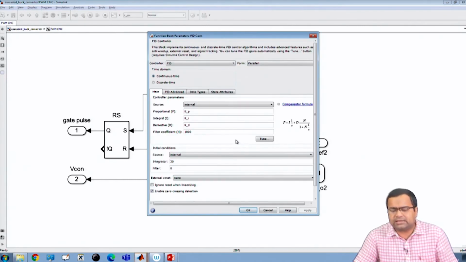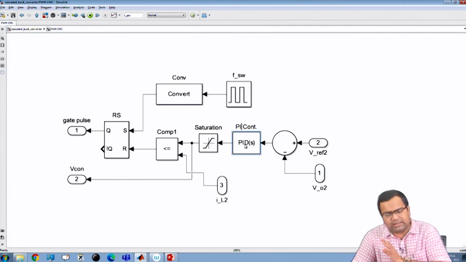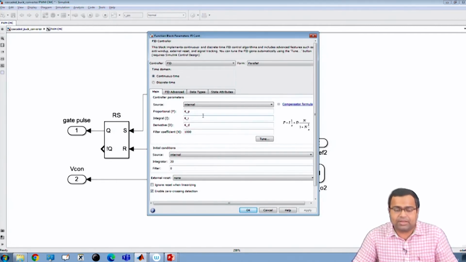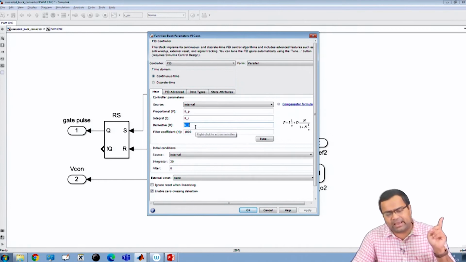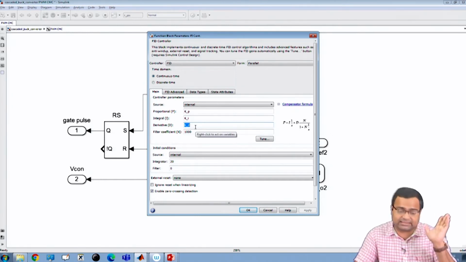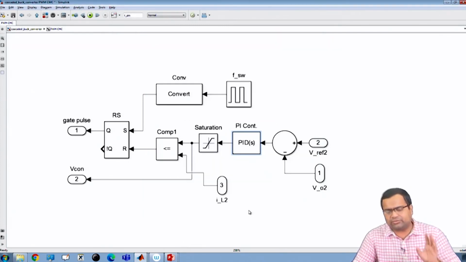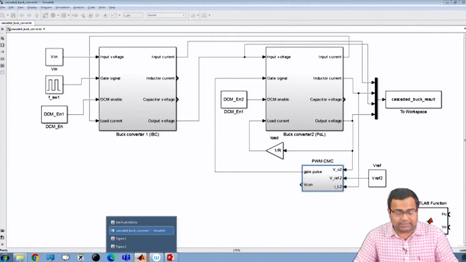Okay. Now, if I go back inside this current mode control, this block is already explained, but we have also discussed that current mode control does not require a PID controller; a PI controller is enough. But we are using a default PID structure available in MATLAB, where proportional gain and integral gain we are defining from MATLAB, and the derivative gain we are setting to 0 from MATLAB itself, and we are setting some initial value of the integrator. Okay, so you can keep it 0, there is no problem.